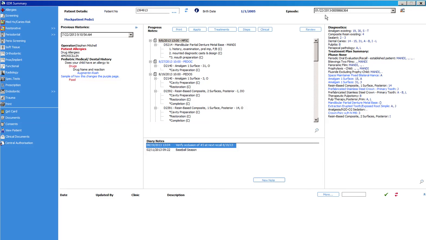Finally, I can look in this section here on the EDR summary, and I can see that things that are in black are existing treatment, that the patient has had an amalgam on 19 and 30, they've had sealants, they've had dental caries on a number of teeth. And then things that are in blue are things that are planned for the treatment in the future. So these are things that are sitting in planned status. So quickly I can get a feel of how much work has been done in the past and what has been done, what is needing to be done in the future.